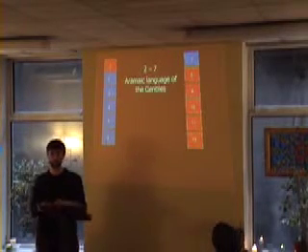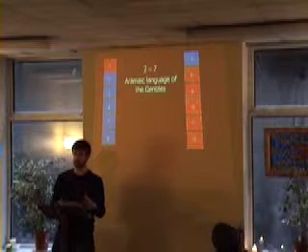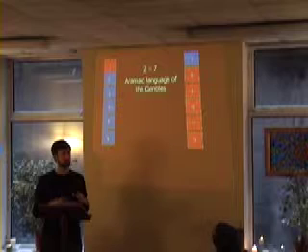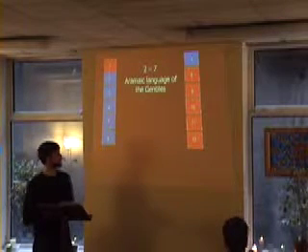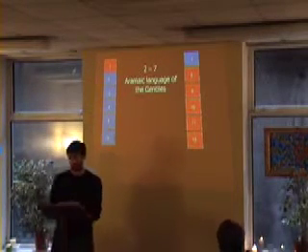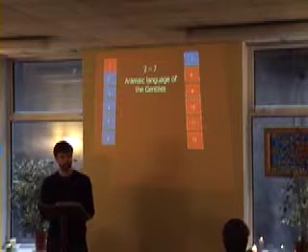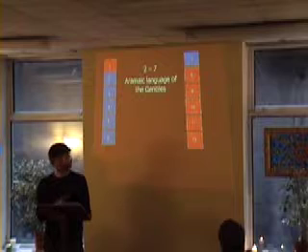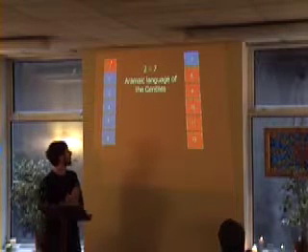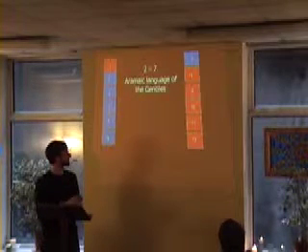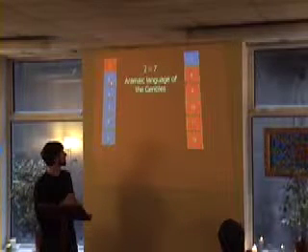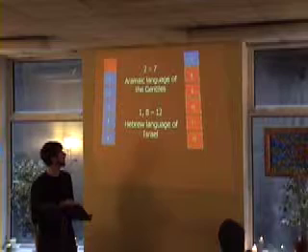I think a more important distinction or division to look at the book of Daniel is not so much in the genre, but in the language. The book of Daniel is odd in that it is written in two languages. It's written in Aramaic and in Hebrew. I've broken it down for us here. Chapter 1 and chapters 8 through 12 are written in Hebrew, and chapters 2 to 7 are written in Aramaic.